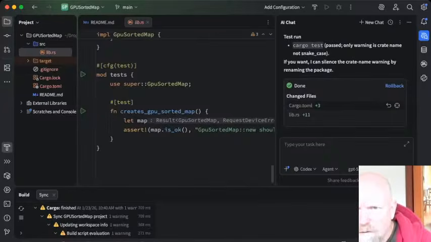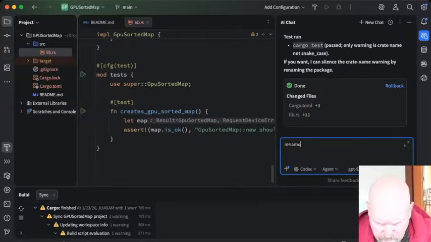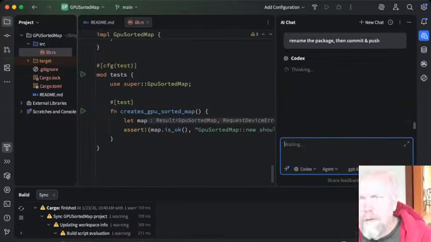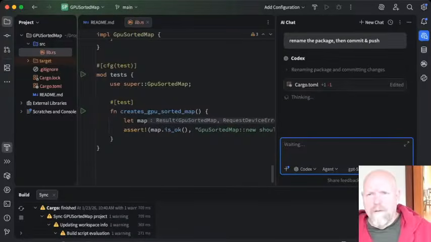Okay. Yeah, rename the package. This is an interesting, then commit and push. That's an interesting question. Like the structural change, renaming the package, we just wrote a test and got it to pass.